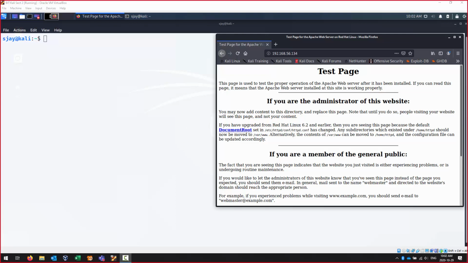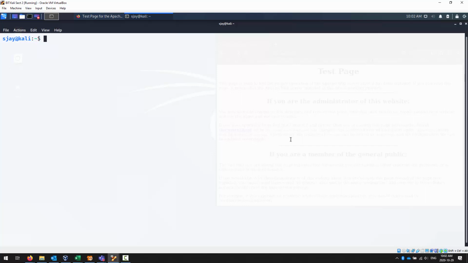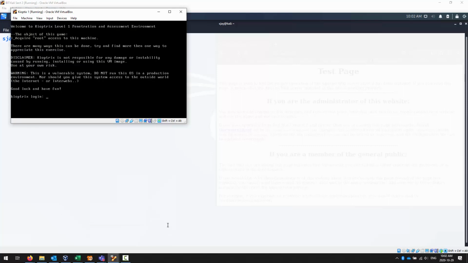Okay, so today we're going to take a look at part 2 of the K1 server attack. If you haven't already done so, please ensure that you fired up both Kali Linux and your target machine. As we saw last time, there is no information here. There is no login that we can take a look at.